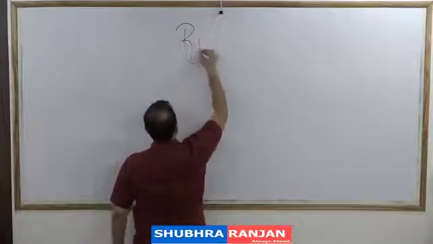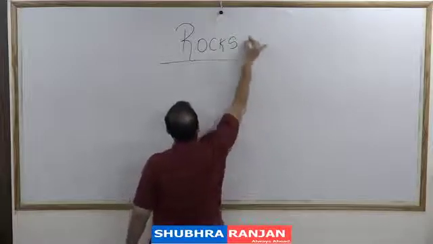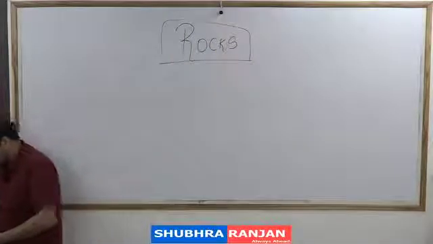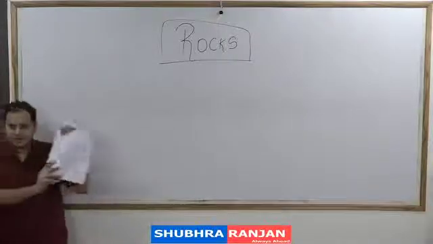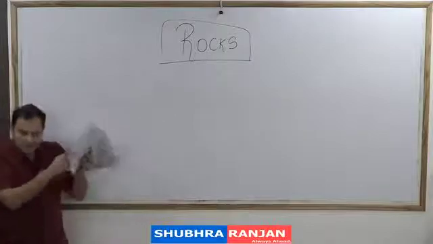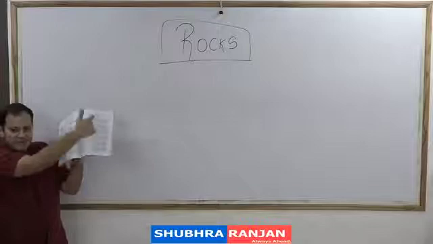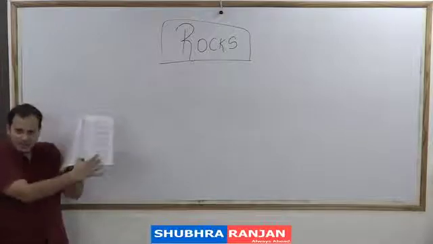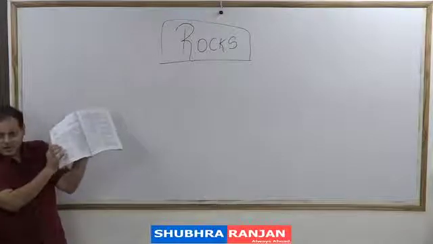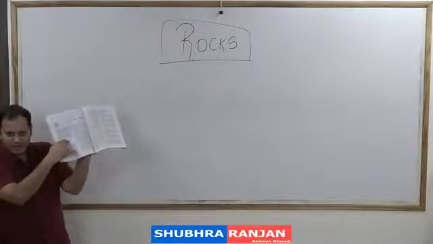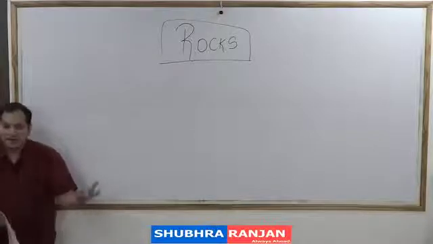Now we come to an easy topic, that is rocks. If you are reading the NCERTs, we are starting with Unit 3, that is landforms. When you read these books at home, don't read all these things. This is never asked in the examination. Minerals in rocks etc. are not in our syllabus. Just pay a little attention to this chart: what the rocks are made up of, that is, what the earth's crust is made up of, because the whole earth's crust is made up of rocks.